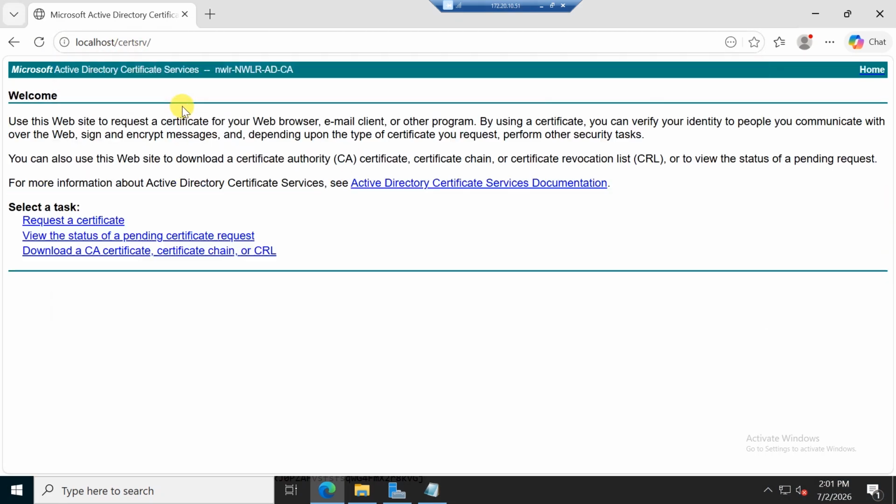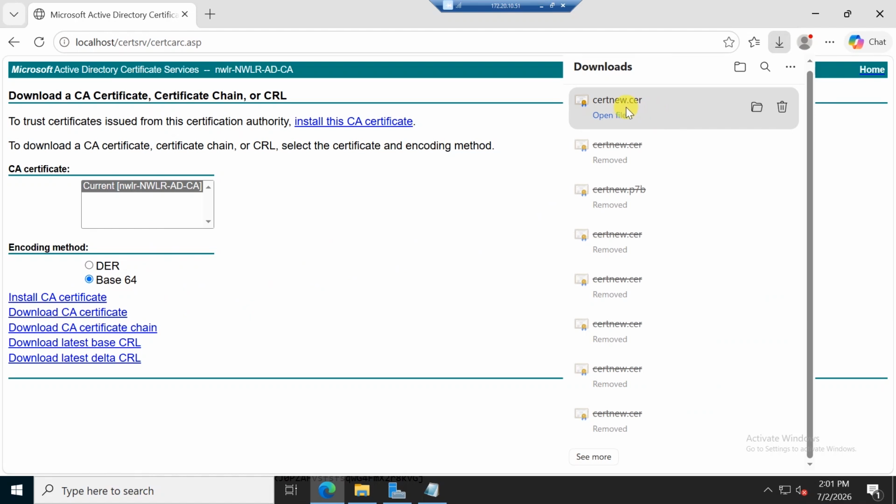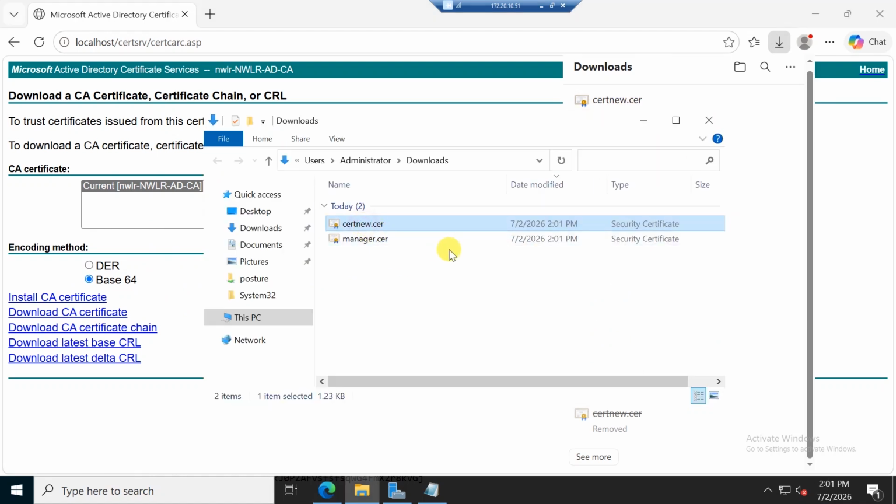I need to download the root CA certificate into the manager. So download a CA certificate, this one, choose base 64 and download the certificate. Okay, this one I need to change to the root CA.